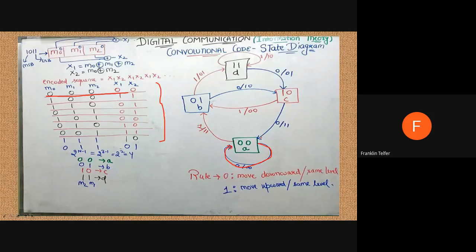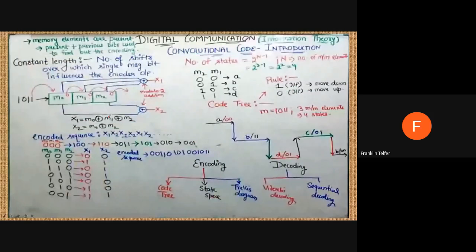Okay, so next, when the input is 1, it is the second level. Each state, you can design it based on whether the input is 0 or the input is 1. So when the input is 0, it is giving the output as 0 0, with the same level. When the input is 1, it is going to the state B. Okay, you can see this computation process from the previous, how it is going from the code tree.